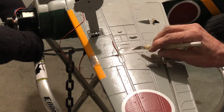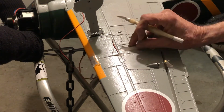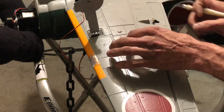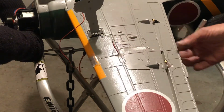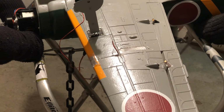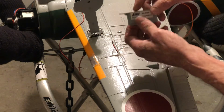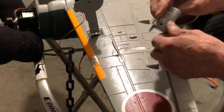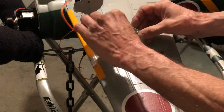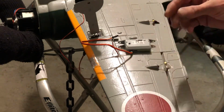Pilots just simply glue this unit in. There's no screws to the actual wing or fuselage if you're putting it up there, but it does have screw holes to mount your drop to the bomb. Well, yeah, there's some screw holes in, I guess. I guess that's if you put it all the way down into something, you put them screws in. But we're not doing that. And the mount also has the screws to put in your bomber mount.